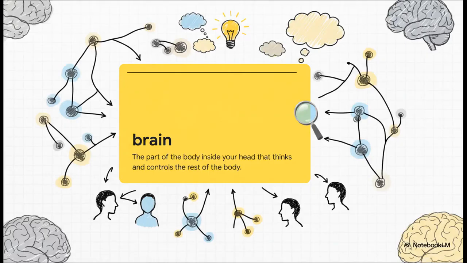So, to really see how powerful this is, we're not going to look at a huge, sprawling article. Nope. We're going to zoom all the way in. We're going to put just one very common word under the microscope and see what we can learn. And that word is brain. It's something we all have, but man, the explanation can get incredibly complex fast. So let's take a look at how our source, the Simple English Wiktionary, handles it.